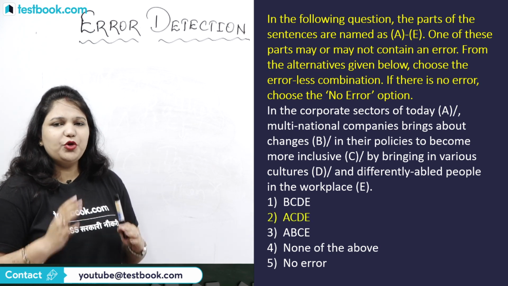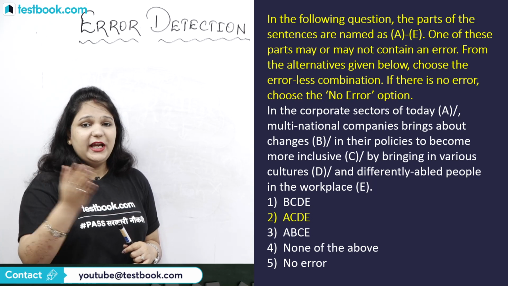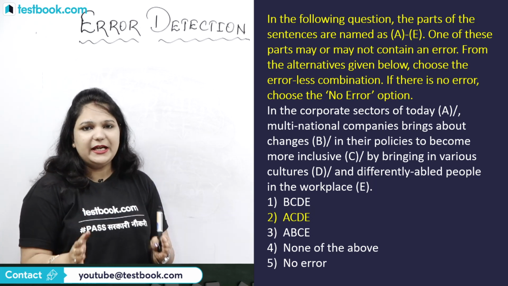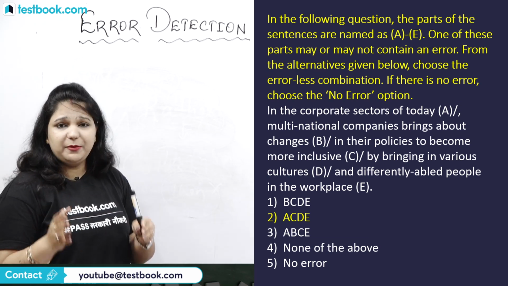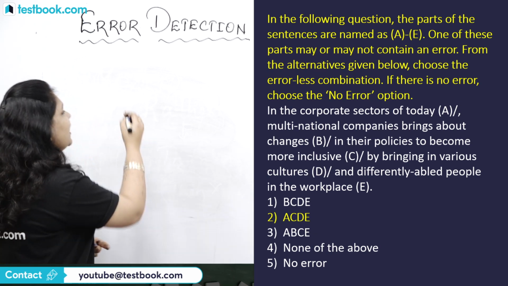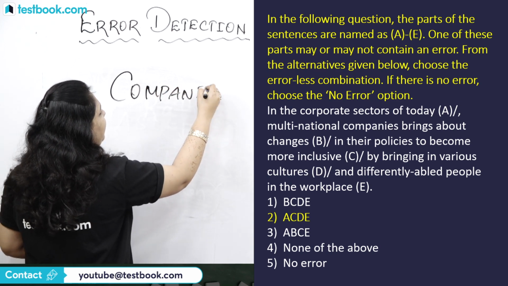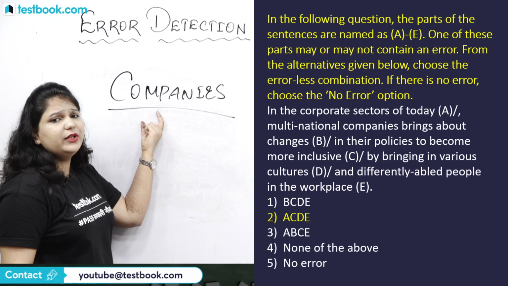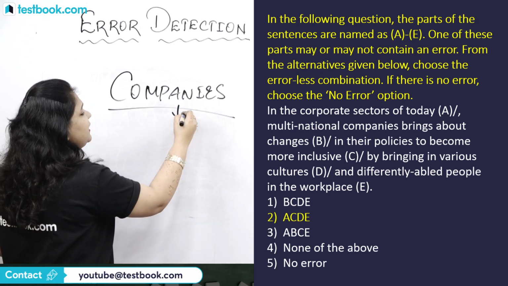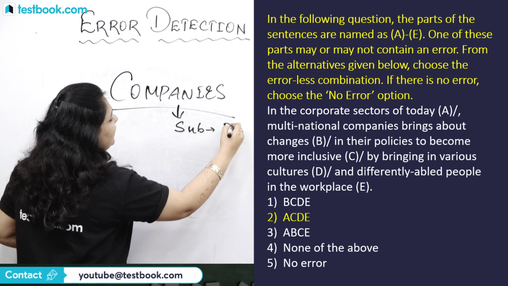And yes, most of the people have given the right answer, guys. That goes with A, C, D, E. A, C, D and E are the right parts in this sentence. And yes, the error which is also there in part B, you have highlighted in the right way. The subject which is used in part B, that goes with companies, right? And as soon as we got to know there is companies written, that means the subject is plural.